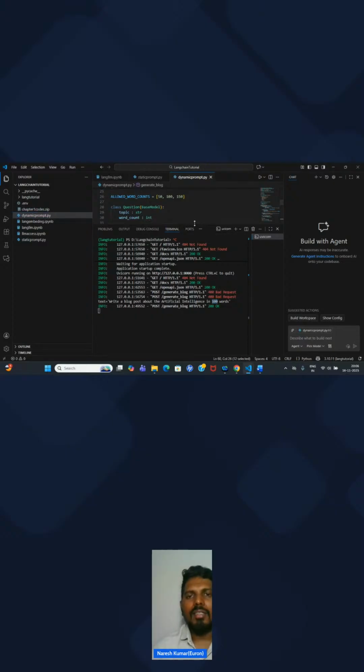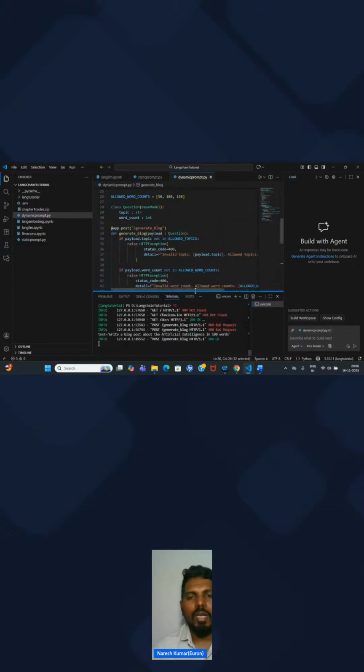I could show this like yesterday, how I created it in a normal IPYNB file, but I feel you should understand what is going to happen in real time. That's why I have taken FastAPI as an example, and then I'm showing this. This is how real world applications work. Once you are done with any flow or any agent, you have to expose that agent or workflow through an API so that your front end will access that API.